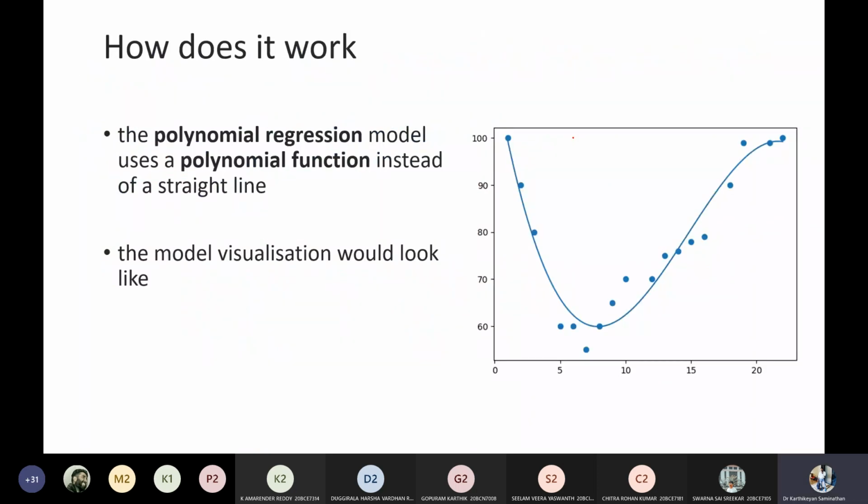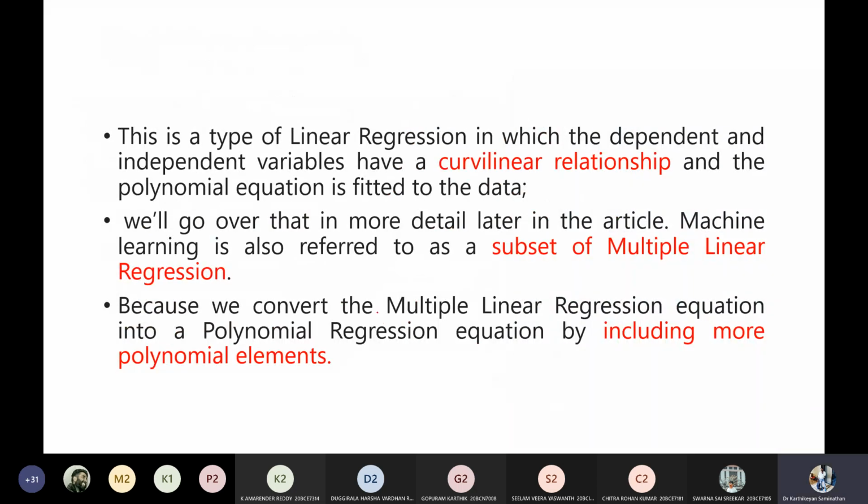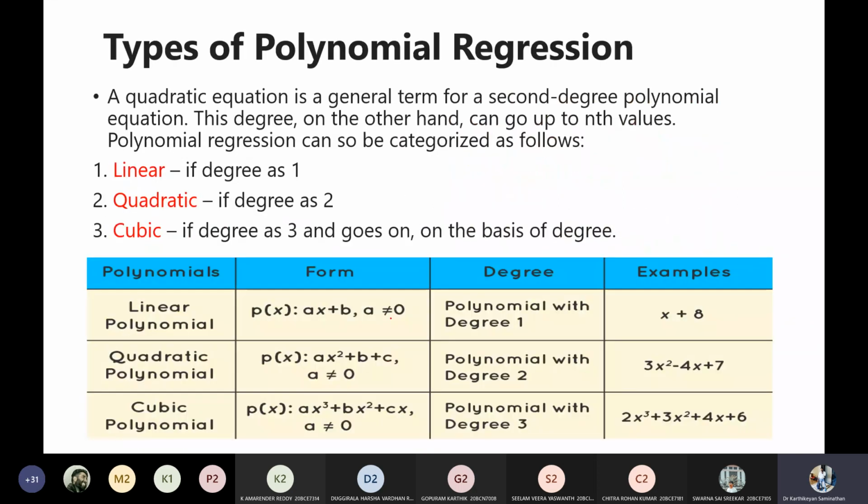So this is your polynomial function instead of your straight line. It will go like this. See the curve; it is fitting best fit, best fit, and best fit. Such lines are polynomial regression lines. So we get a curvilinear relationship. Generally we get the curve when you work with multiple independent variables and a dependent variable; we use your curvilinear relationship, curves generally.